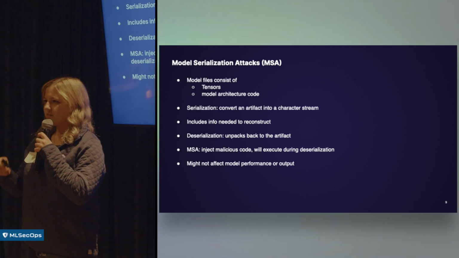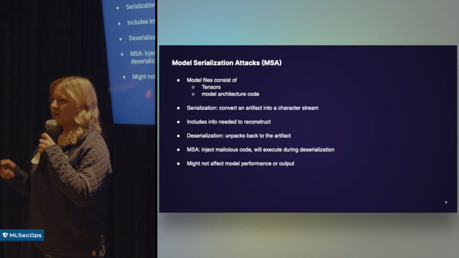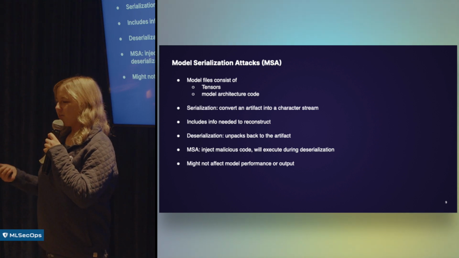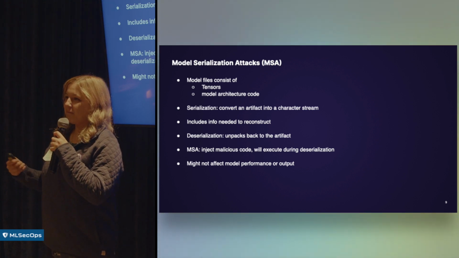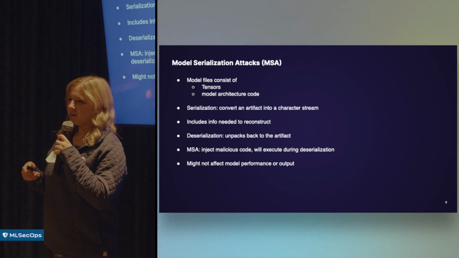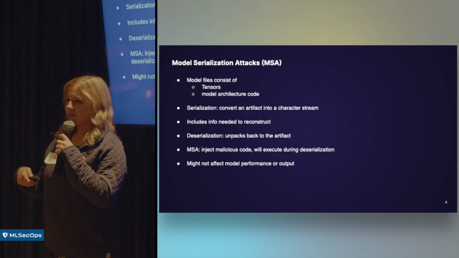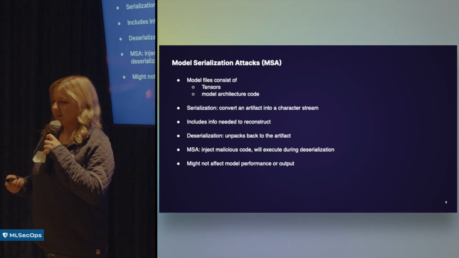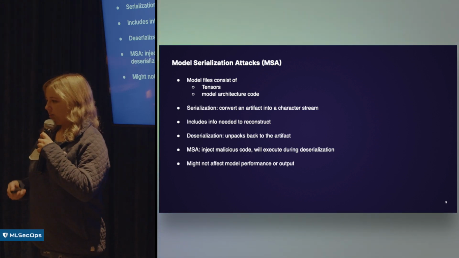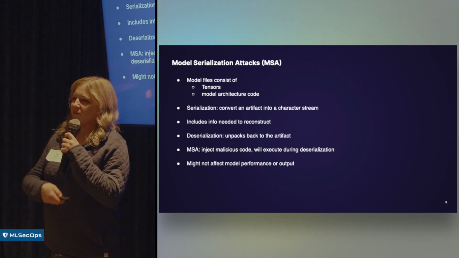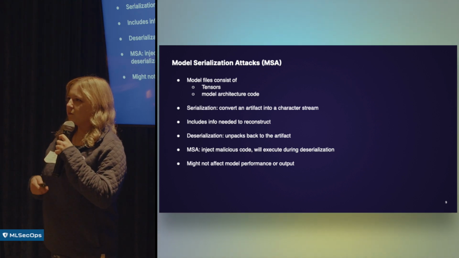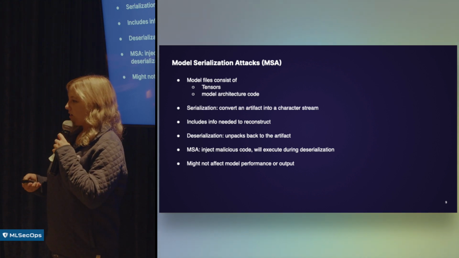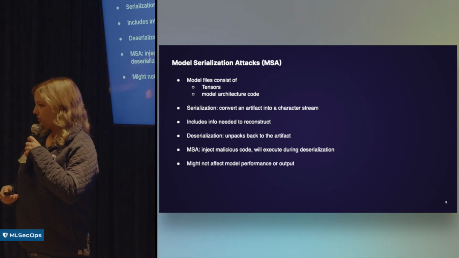And when the model is deserialized back into the artifact, the instructions to put it back together execute automatically, meaning that if a malicious attacker injects the attack into that code, that's going to also execute automatically. So this might not even affect the performance or the output of the model. It might behave just as expected, but be running an attack outside of that behavior.